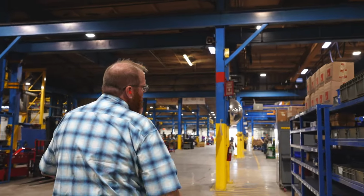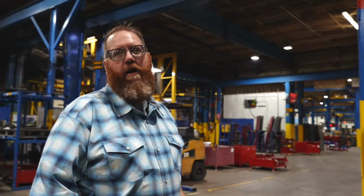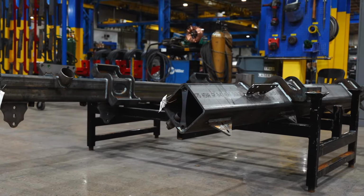As we come up here, one of the big key things for us here in Beloit is the quality that we try to build into the product. So we're going to come up here and take a look at our laser inspection cell where we make sure that we scan and actually create a 3D image of all the critical parts that go onto your planter.